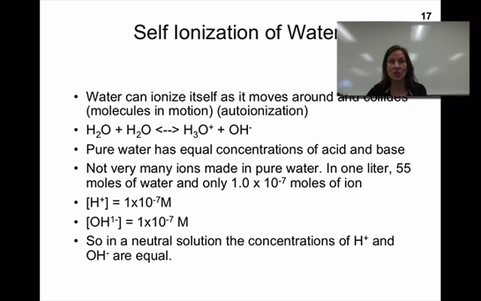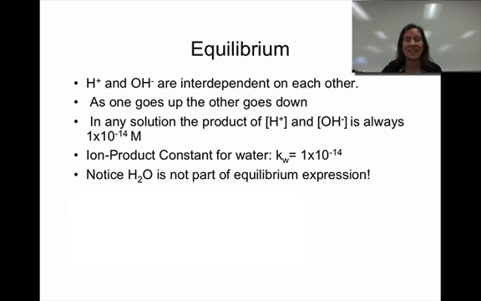So if you're in neutral, neutral means you have equal numbers of acids and bases, and that equal number is always 10 to the negative 7. If you have more acid, the H+ gets bigger. If you have more base, the OH- gets bigger. So that concept can actually be represented mathematically. In neutral water, H+ and OH- have the exact same concentration. They have a 10 to the negative 7 molarity in solution.